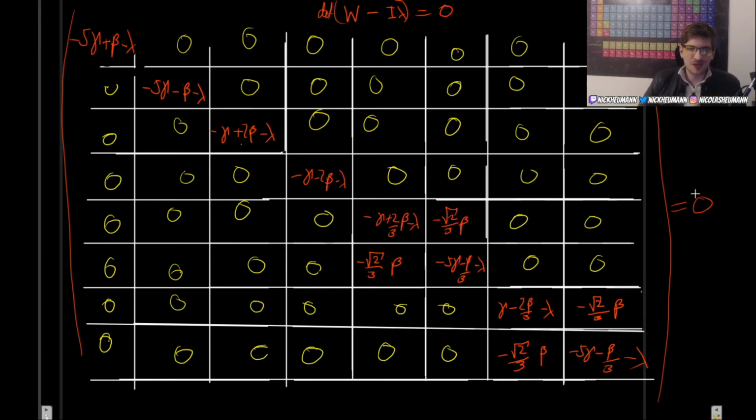So we have to take the determinant of this 8 by 8 matrix. You might remember how to do that. It is going to be somewhat annoying, but not too difficult. What we have to do here is take the first element, cover its row and column, and then multiply by the determinant of what is inside. And the determinant of what is inside is this thing times the determinant of what is inside, which is this thing times the determinant of what is inside, which is this thing times the determinant of this 4 by 4 matrix. So basically, we get these 4 terms multiplying each other times the determinant of the 4 by 4 matrix. So let's go step by step.